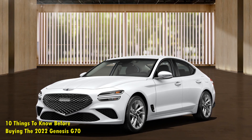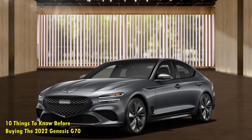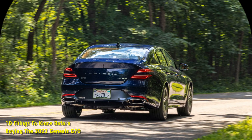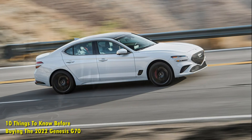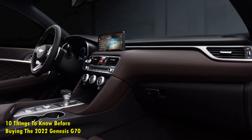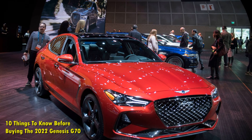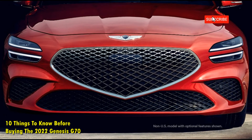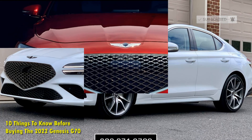Number 1: Not the most spacious cabin. The cabin room has never been a forte for the Genesis G70 and this 2022 model year is no different. The rear row isn't going to be the most comfortable in the segment if you intend to accommodate three passengers. The legroom and headroom are a bit snug, and the shoulder room isn't the best either. However, we do appreciate the comfortable front row with supportive seats and decent overall space. Features such as heated seats, heated steering wheel, and dual-zone automatic climate control also enhance the comfort factor. The cargo capacity of 10.5 cubic feet is adequate for the segment; however, there is underfloor storage and the loading lip isn't very prominent.